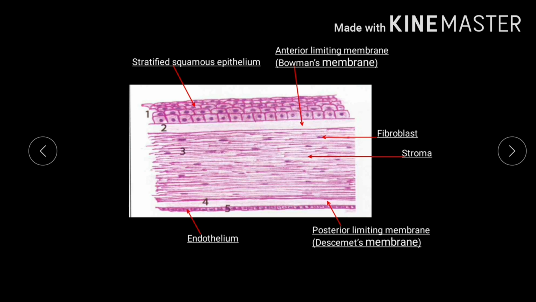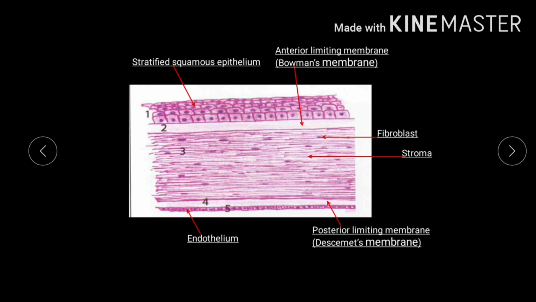Now the fourth layer that is also lying here is known as the basement membrane, or the posterior basement membrane, or posterior limiting membrane. It is acellular as well as homogeneous in nature, and this is particularly termed the true basement membrane. There is an interwoven meshwork of collagen fibrils found in this layer, and this membrane is the product of the corneal endothelium lying here. So we can say that it is completely a true basement membrane.